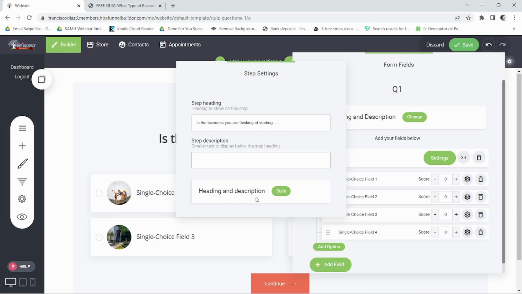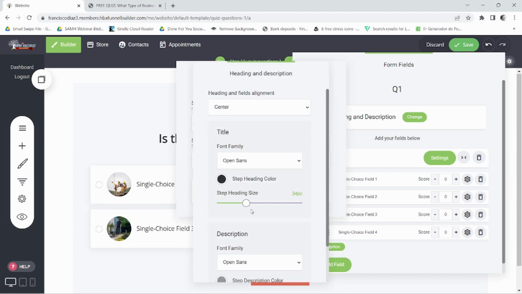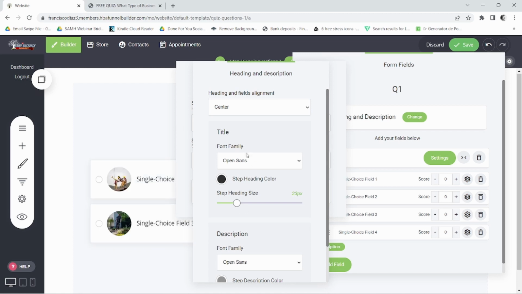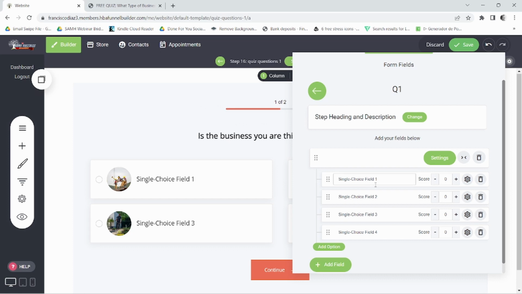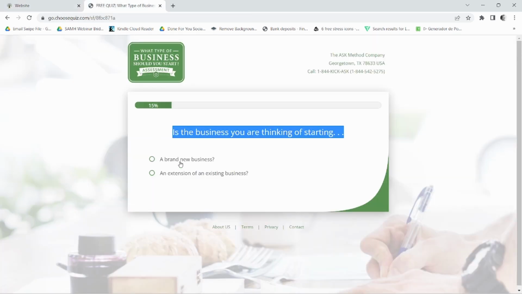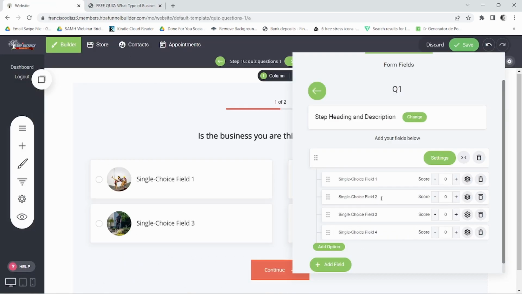Also in the heading and description, I want to go ahead and style it. Not style it too much, but just change the font size to maybe 23. All right, I'm going to leave everything else as is. And here I'm going to go ahead and add in our first answer. So a brand new business. Okay.